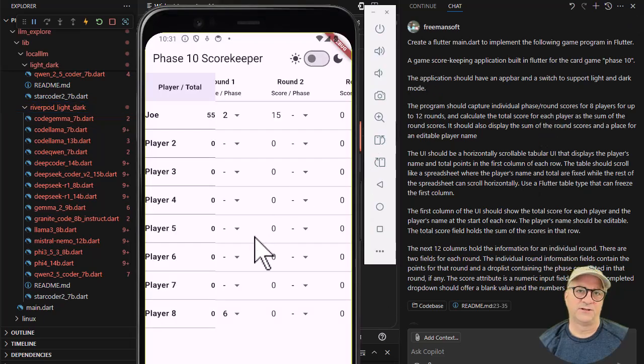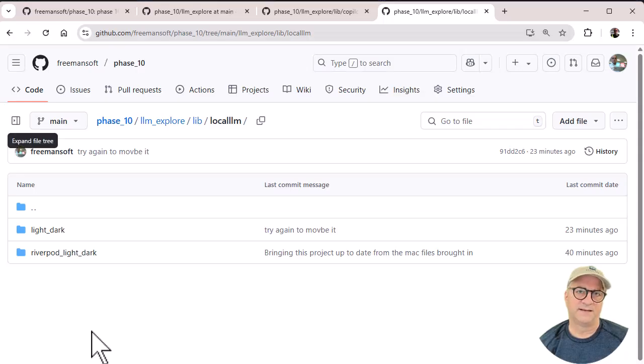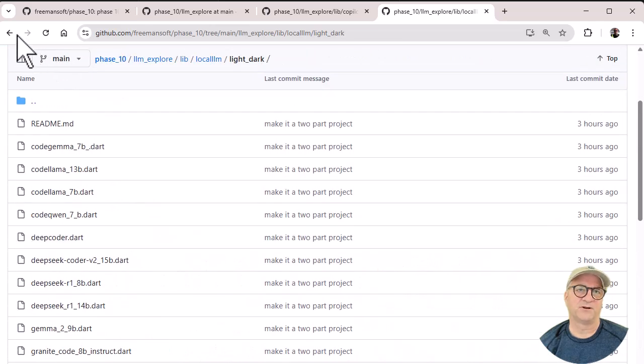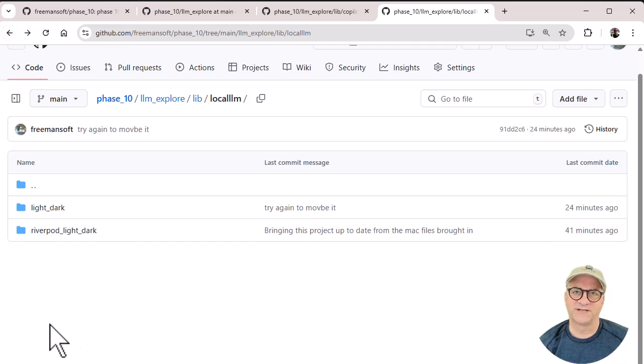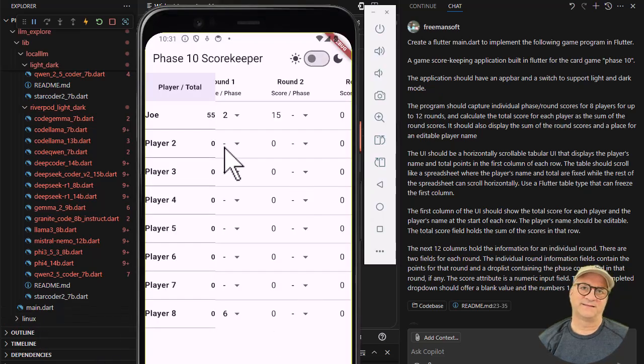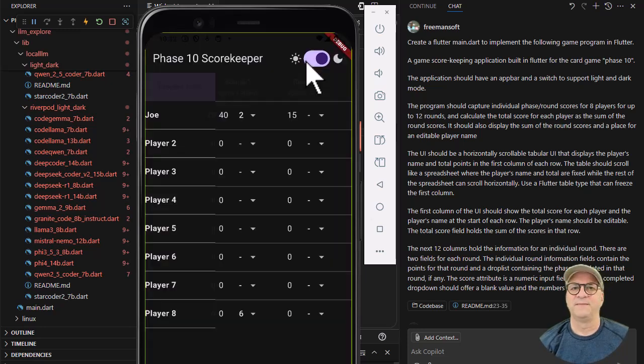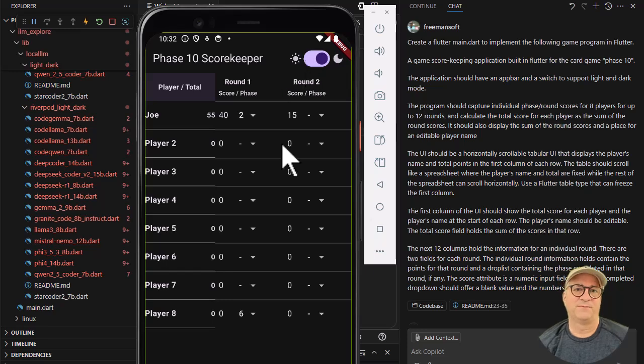If you want to, you can look at this repository and get an idea of what these prompts look like. Like I said, there's a prompt in every one of these. So this is the prompt, and if I changed the prompt a little bit as I worked around, that's where we ended up. So it's kind of cool. It might be an okay place to start, because I did get something running here, but a bunch of these look really bad, or they couldn't figure out how to do it. Like I said, the request was to make this thing scroll, make these editable, make this sum, and support light and dark. So look at the repo and tell me what you think.